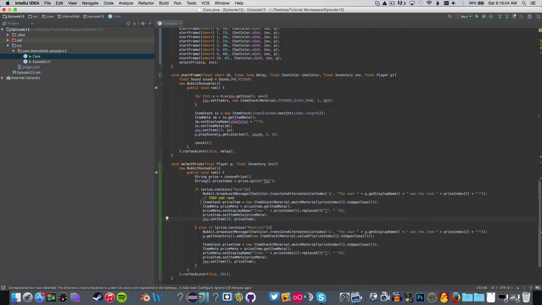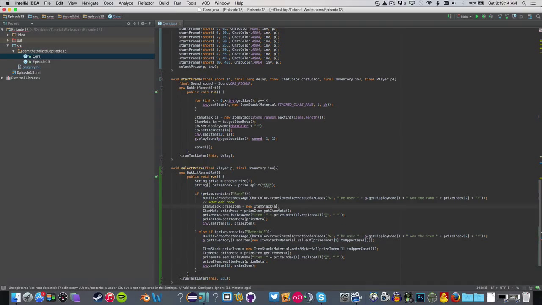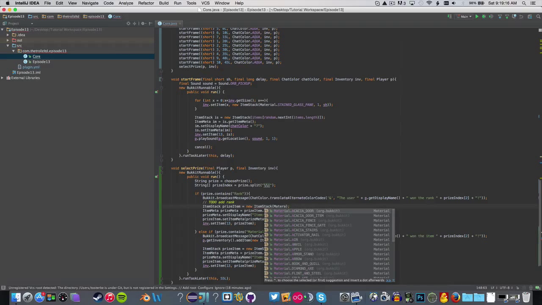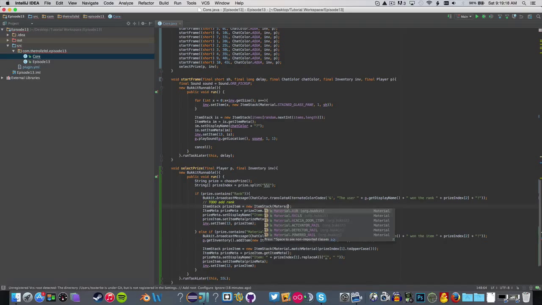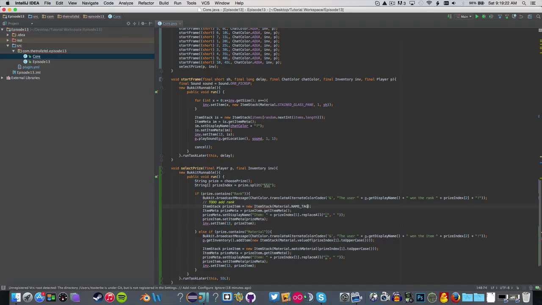And then, so now since we don't want to do that, we just want to have this being a name tag. Let's say, oh my bad. Then we want to say Material.NAME_TAG. And boom, that's it.